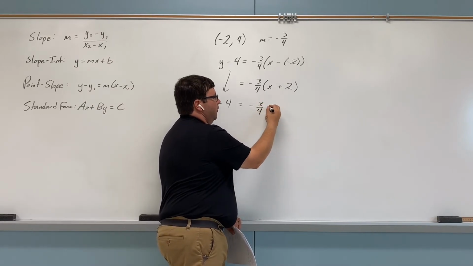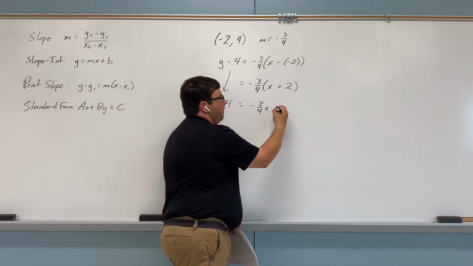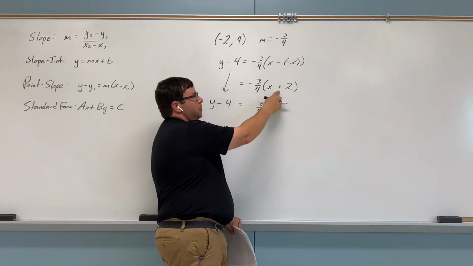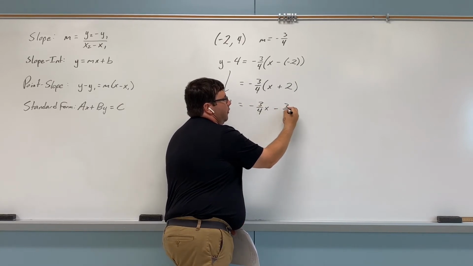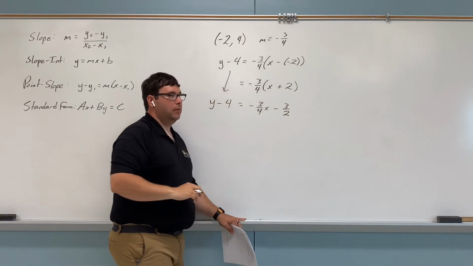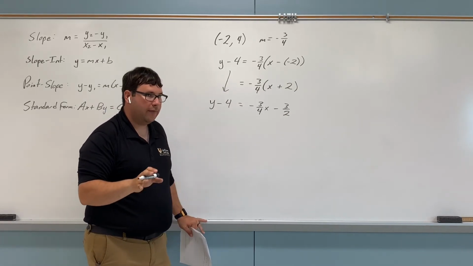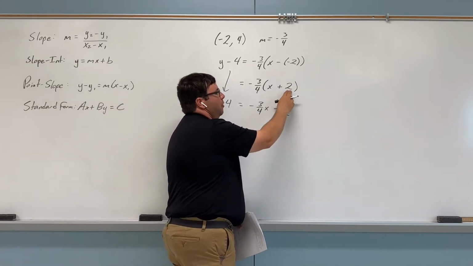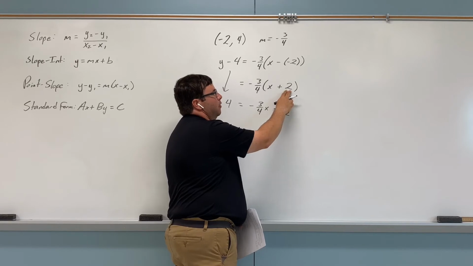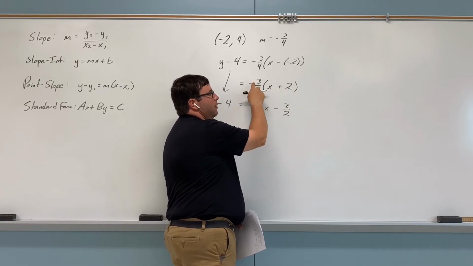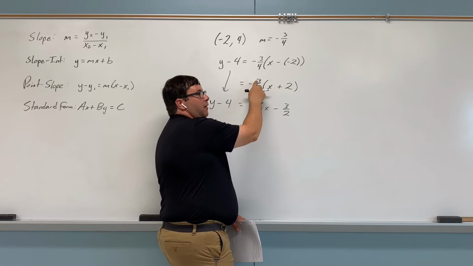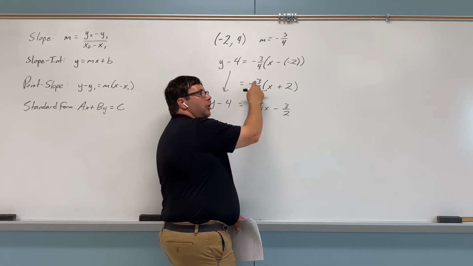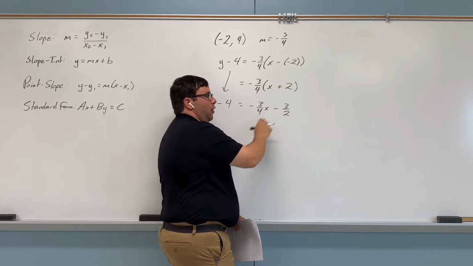That's negative 3/4 x minus, sign change, be very, very cognizant of that, minus, this will be 3 halves. Now you may be saying, wait a minute, where'd you get 3 halves from? Whenever you're multiplying your fractions, remember you're multiplying to the numerator, and then you can simplify. If possible, do so. So in this case, 2 times 3 is 6. 6 and 4 can both be reduced, and so I got 3/2.